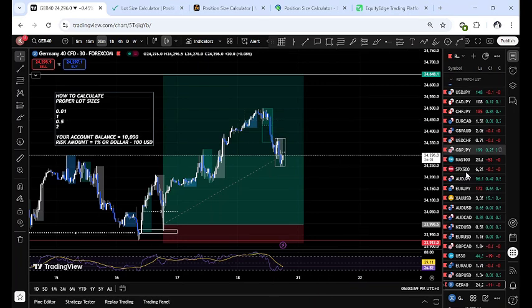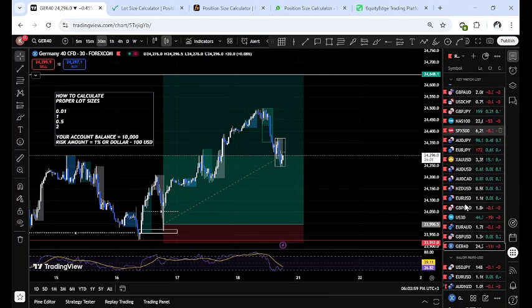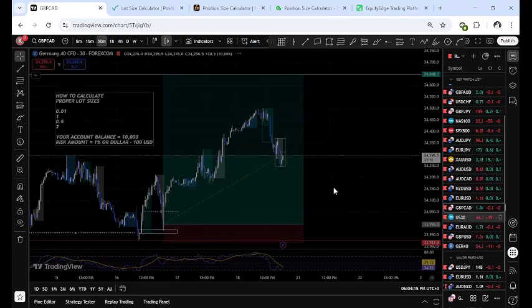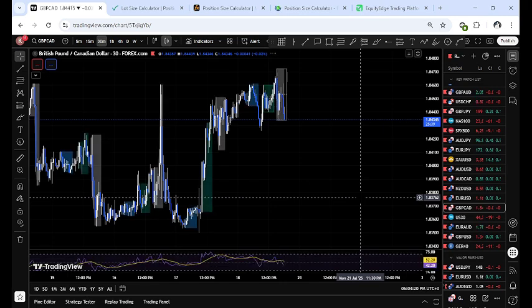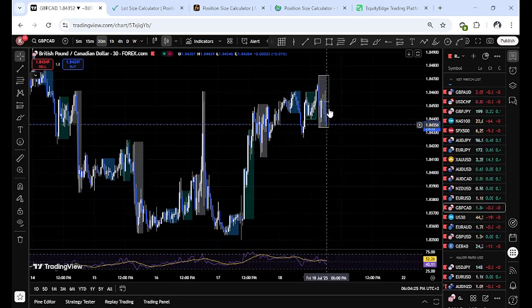Let me give you an example of a trade whose limit I have just deleted. It is this GCAD. GCAD was also one of my trades that I set a limit on yesterday, but it never tagged me in. But I want to show you how to calculate the lot size of this GCAD using these other options. As you can see, GCAD is trying to pull back.